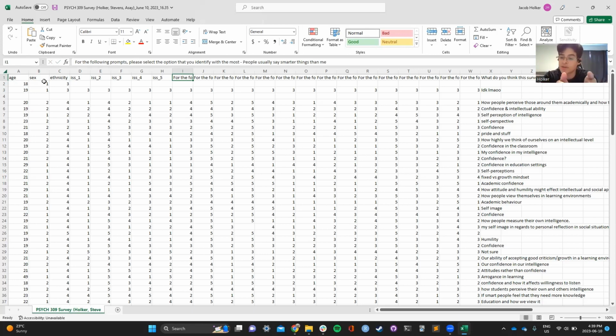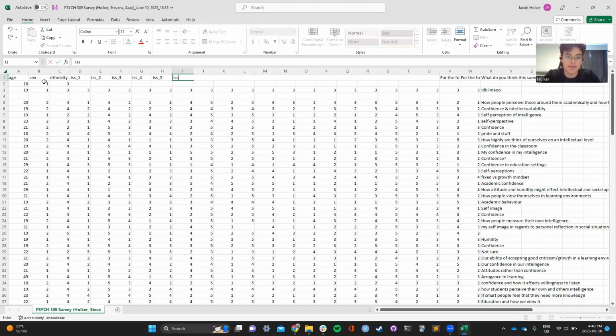They haven't been reverse scored in Qualtrics or any time when they were converted into a CSV file. We're going to have to do that in Stata. So to keep track of which items are going to be reverse scored, I'm going to add my normal naming convention, so ISS6, and I'm going to add reverse. So I know that those are the items I need to reverse score, right?